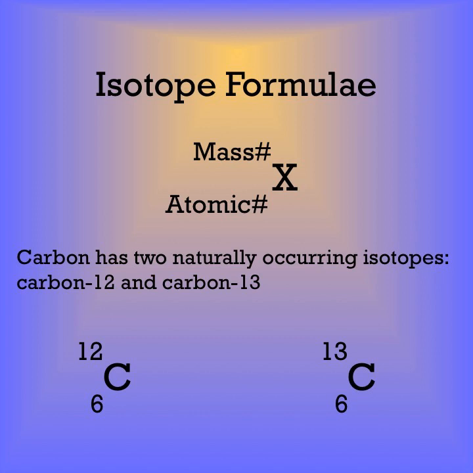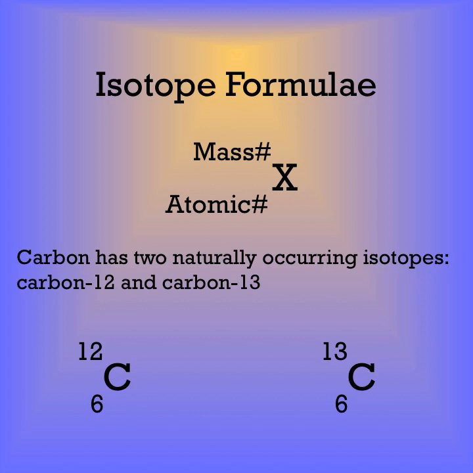The information we can gather from an isotope formula is the number of protons and the number of neutrons that are present within the nucleus. So, if I ask you on this slide to give the isotope formula for each of the following, hydrogen with 2 neutrons, fluorine with 9 neutrons, and uranium with 143 neutrons, you can advance to the slide that has the answers on this once you do that, please.